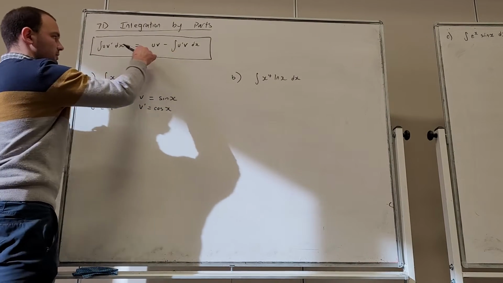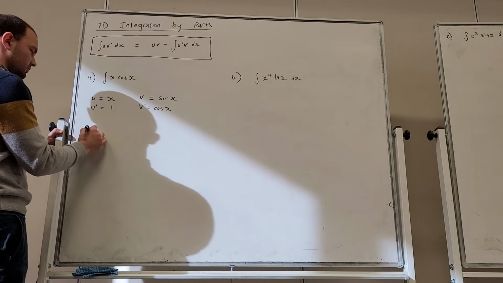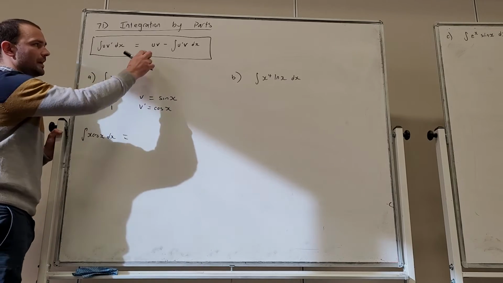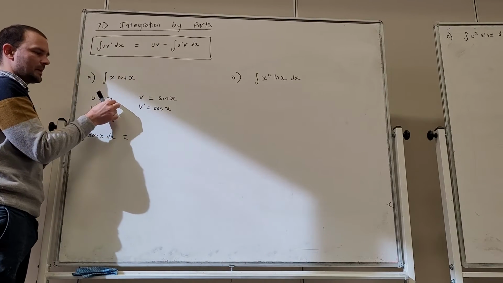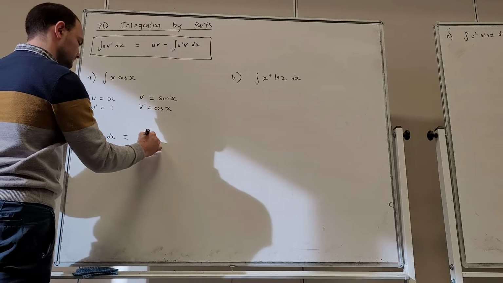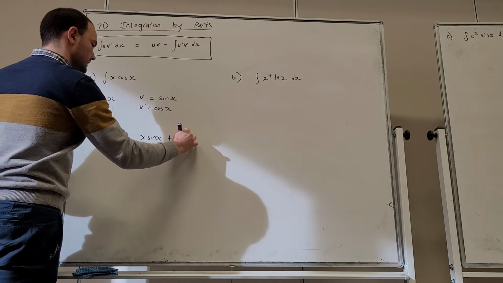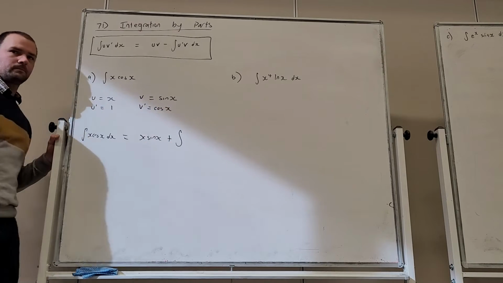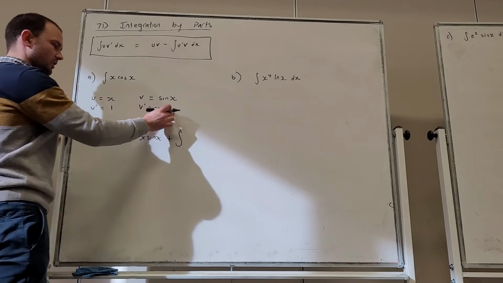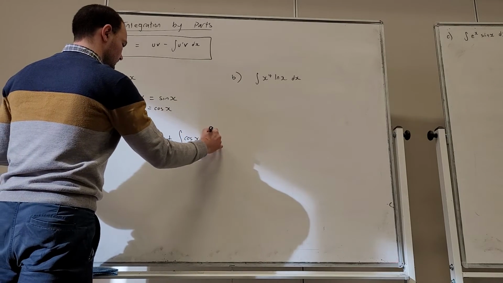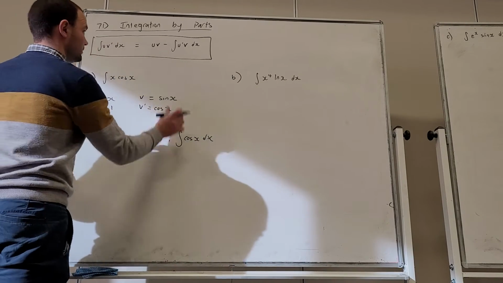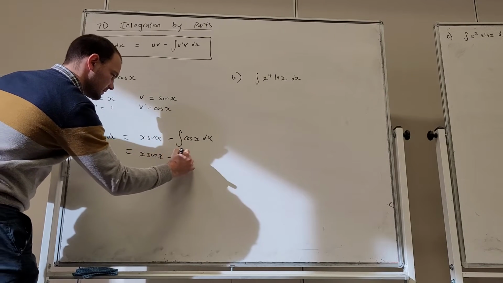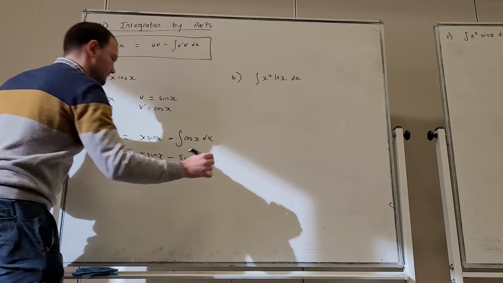This is what it evaluates to. So we're going to have the integral of x cos x is equal to, all right, what do we have? We have U times V. That's going to be x times sine x plus the integral of U dash V. So plus the integral of 1 times cos x. Is this minus or formula? Oh, sorry, thank you. Yep, minus. So that's going to be x sine of x, take sine of x, plus c.